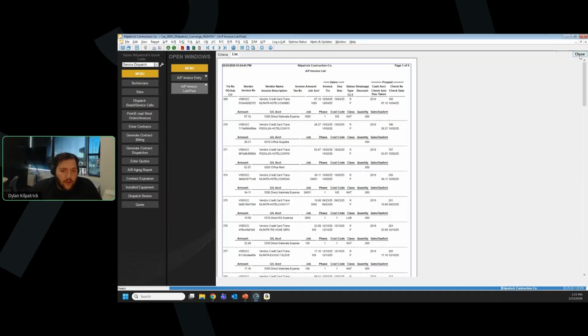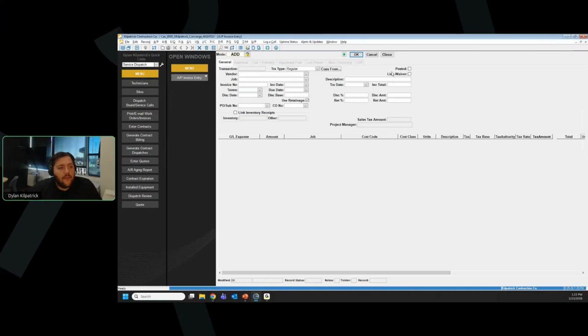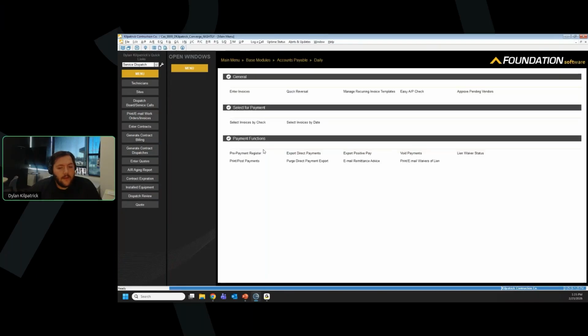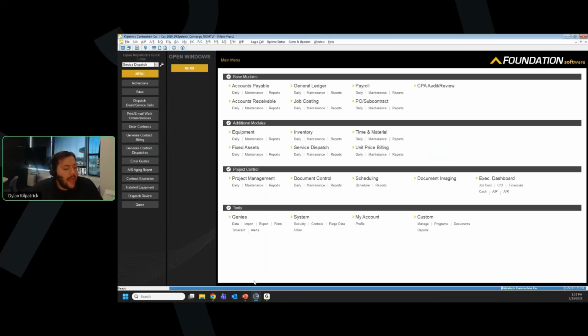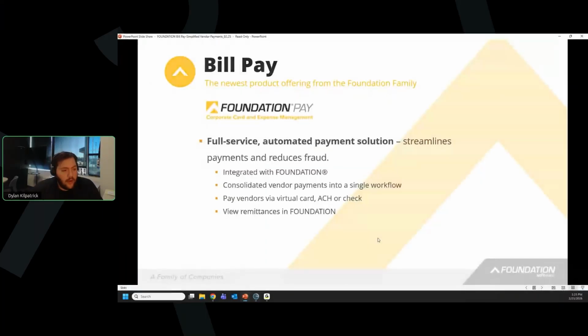So again, just giving a little sneak peek, I will say if there are any specific questions on AP automation, we are going to go ahead and skip those in the Q&A, just because the tool isn't quite out yet, and we'll be focusing on the bill pay portion of the system for vendor payments. But like I said, I just wanted to introduce it, since you spent some time here to sit in on this meeting. So I'm going to go ahead and populate back up my Q&A screen here.